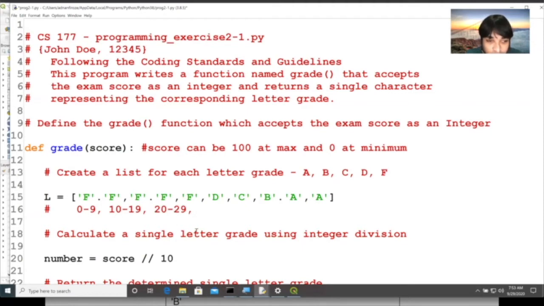Index 3 will be 30 to 39, and then 40 to 49, 50 to 59, 60 to 69, 70 to 79, 80 to 89, 90 to 99.